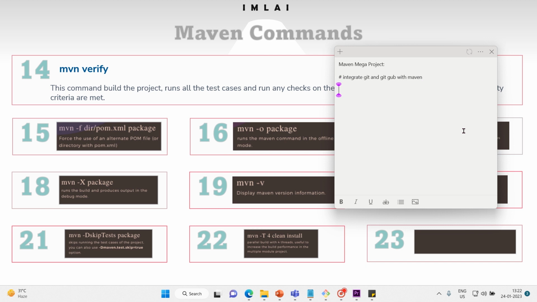Our first task, task 1: create a remote repo in GitHub.